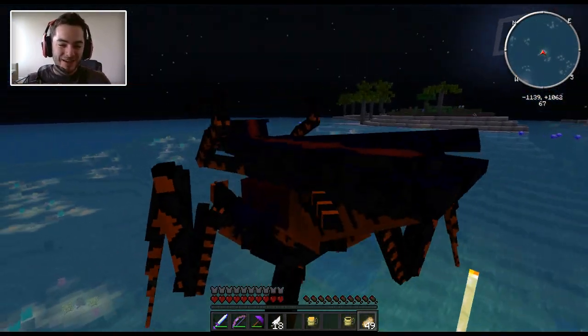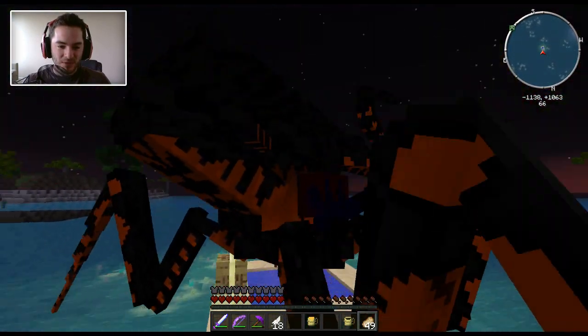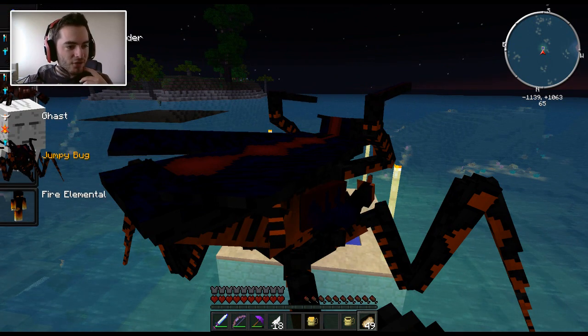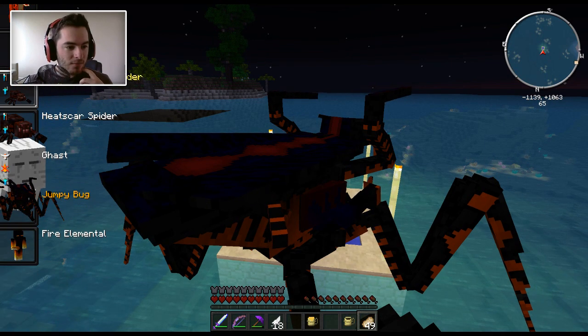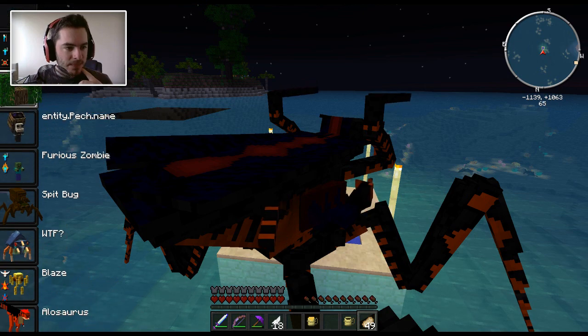Don't mind me, just jumpy-bugging my way around. Just, yeah, not a big deal. Okay, other than a bat, are there any other two... I could be a ghast, and I could fly around. But are ghasts anti-water? I'm not sure. They may be. What else?